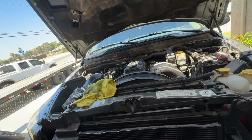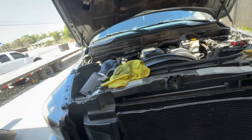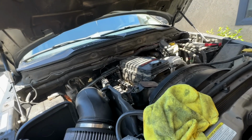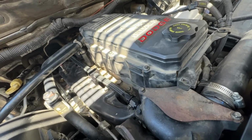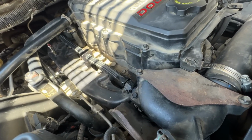All right, folks, so here she is. I will put that last vanity cover on as soon as we're done. Got everything buttoned up. Let the customer know about the couple of broken parts that happened and that thermostat gasket. And if he has any questions, I'll just tell him to like watch the video where you could clearly see there was some crust there for sure.